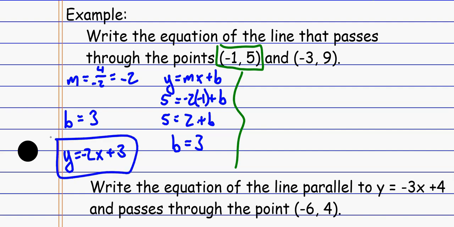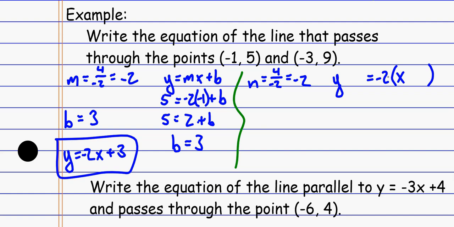All right? Option number 2 is to go the same route at first to find the slope, but then we're going to plug it into point-slope form. Okay? So I find the slope. Change in y is a 4. Change in x is a -2. So that gives me a -2. Same as what I just did a moment ago. All right? But now from here, point-slope form. Remember, point-slope form is y minus the y value equals m times x minus the x value. And really, it's the x and the y value of an ordered pair. So I plug in the slope as a -2.